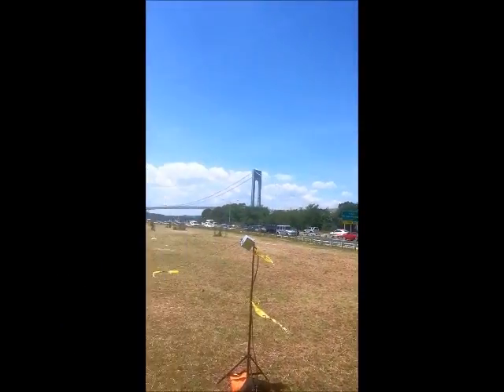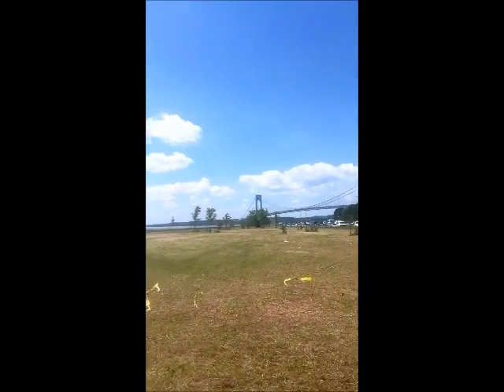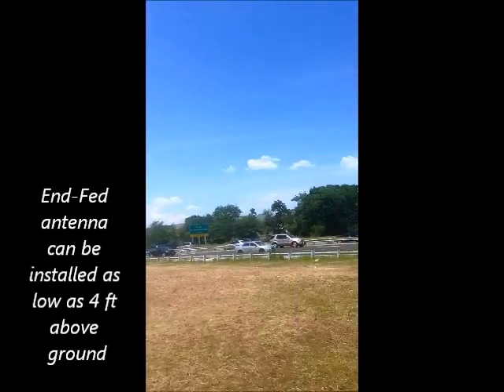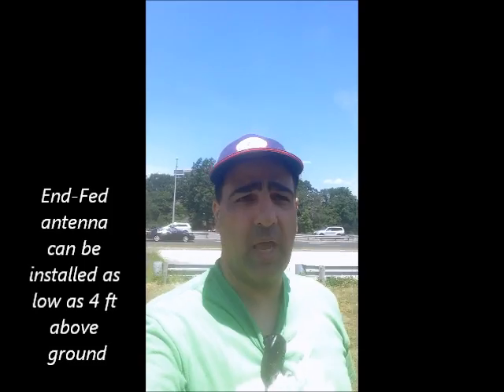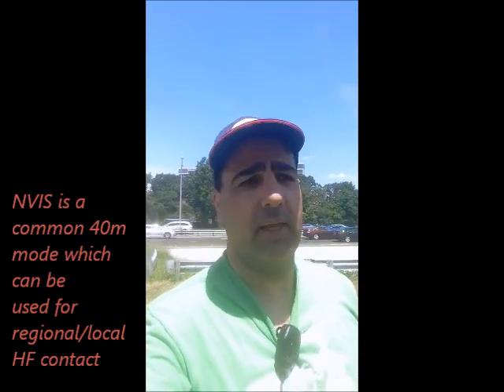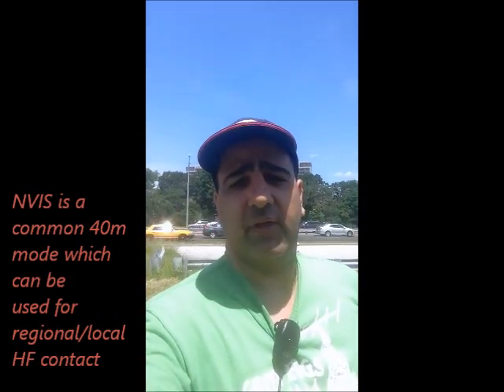Here is the Ultimax antenna, set up however you want it. The buddy pole I'm waiting for — well, my buddies. It's still lying on the ground because I want them to be able to assemble it on NVIS 40 meters, which is the way a lot of the ARES work is being done today on HF.